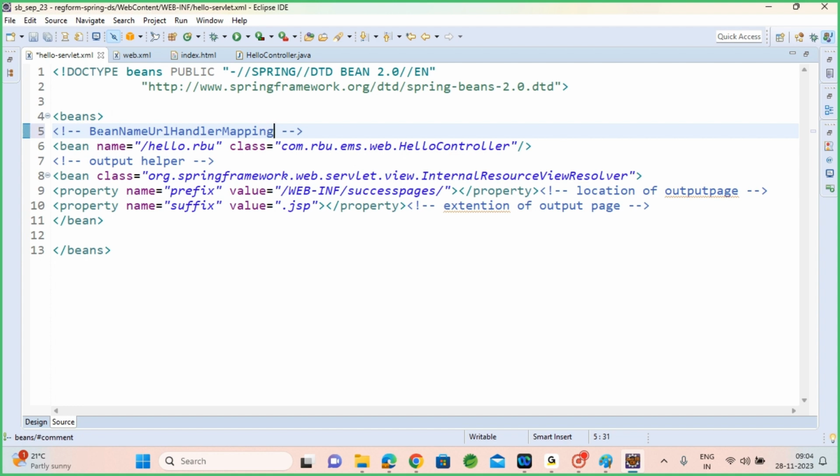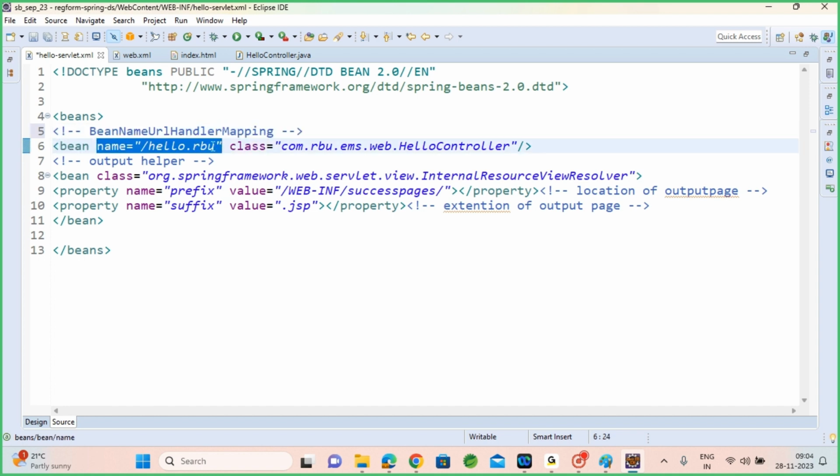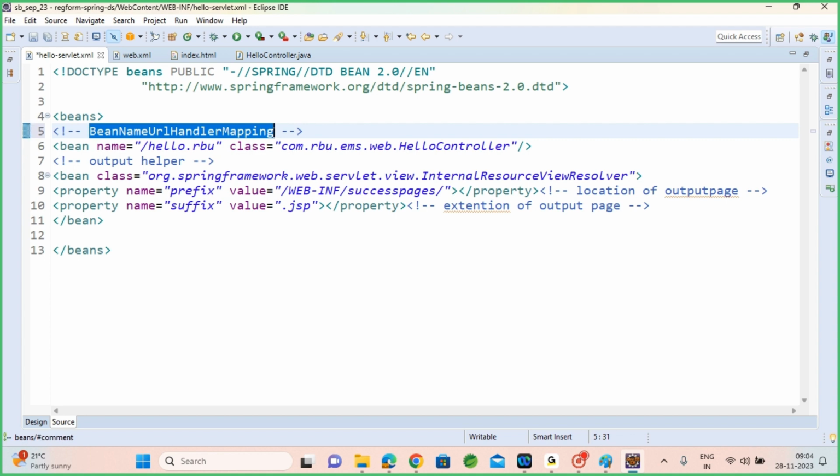This bean object will be created by default. In this bean name itself, you can see the name: whichever bean has its bean name as a URL. So we should use the bean name as a URL while using this BeanNameUrlHandlerMapping class.